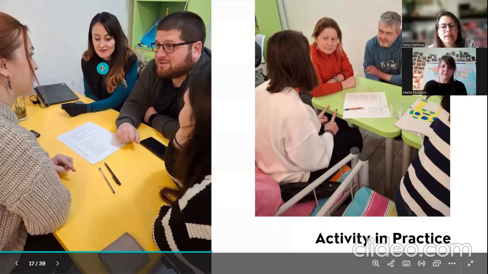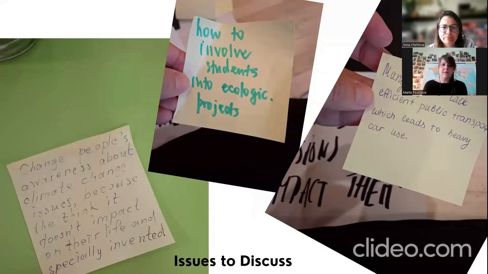Here you also see how the activity looks in practice. People are going through a series of questions, discussing and answering. For example, here there are people from Ukraine, North Macedonia, and Serbia, who share different perspectives. Here we have a team from Armenia and Latvia. I think if you do it on an international level, it also gives you inspiration, because you see that in some countries, or cities, or villages, it works differently, and maybe you can see how something could be transferred.